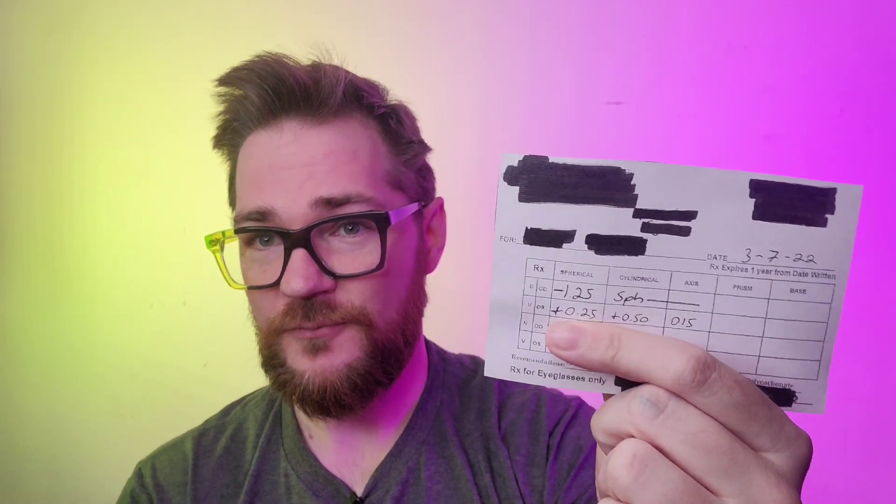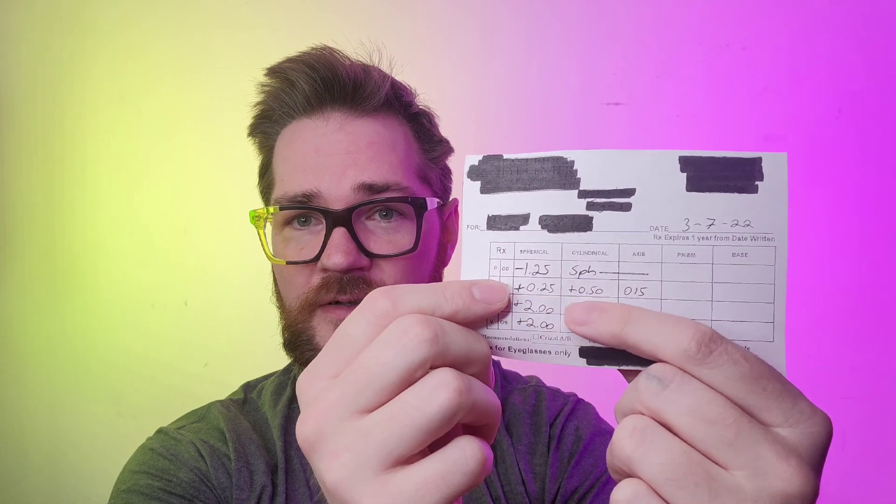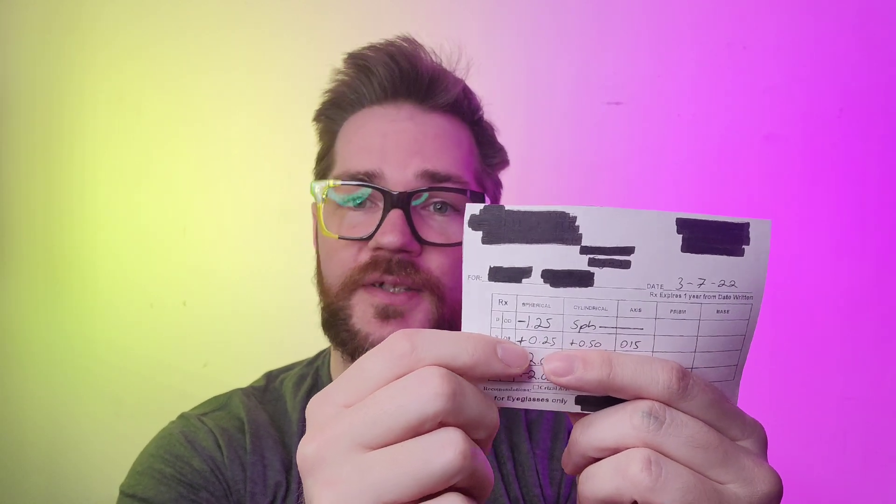When there's more than just sphere, you also have a cylinder power and an axis. The sphere power gets the light to fall front to back on the retina. The cylinder power controls the circular direction to get the light to fall in the right place on the retina — so instead of being the right depth but offset to one side, that's what the cylinder correction addresses. The axis tells us what direction that power needs to be in to get everything lined up and sharp and in focus. When you have enough cylinder power, you can actually pull the lenses away and see it.